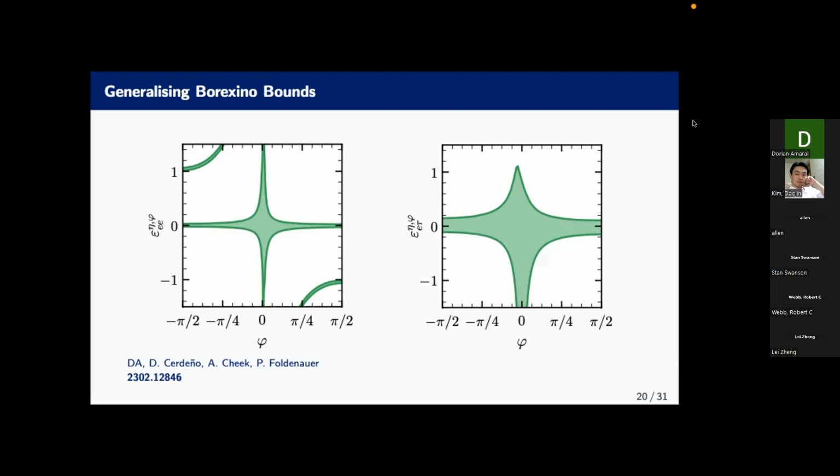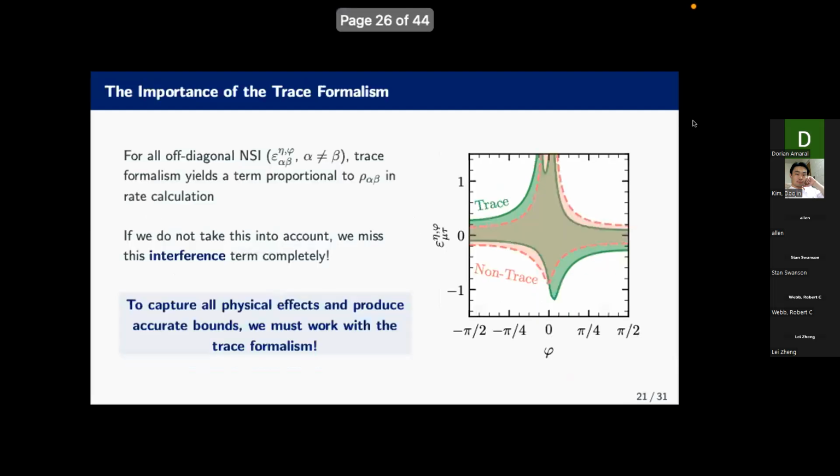And then here is a good place to ask, how does the trace formalism come into play? Because here, you do have to stop worrying about the fact that your beam is in a coherent superposition of different kinds. So this is using the trace formalism, but we can also do it without the trace formalism, and you see that you can get quite a big effect. For diagonals, it's fine: for diagonals, it happens that it's a trace, so you're always going to get the same kind of effect with or without it. But for off diagonals, the game is different.